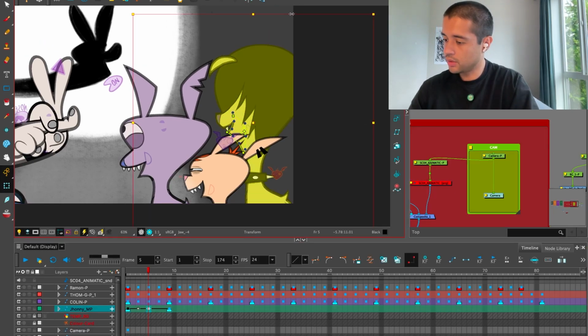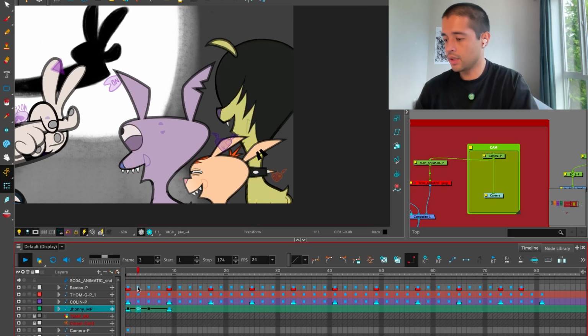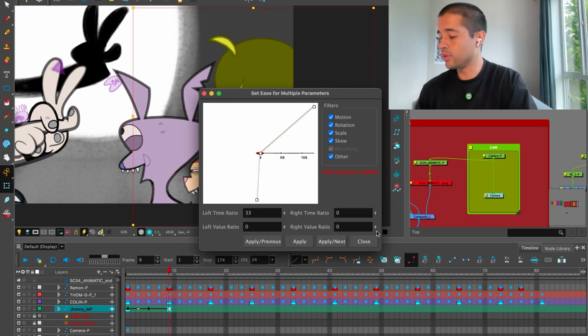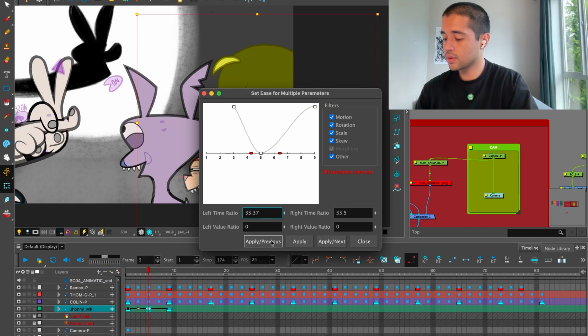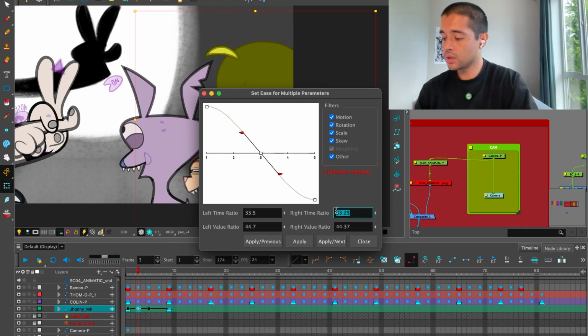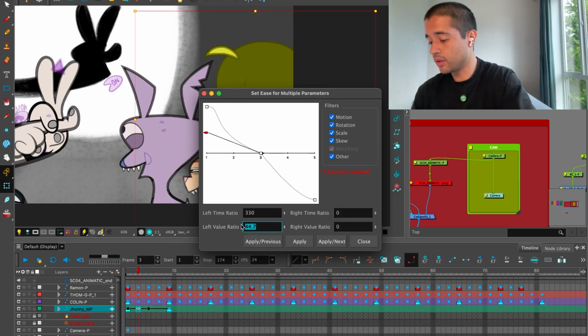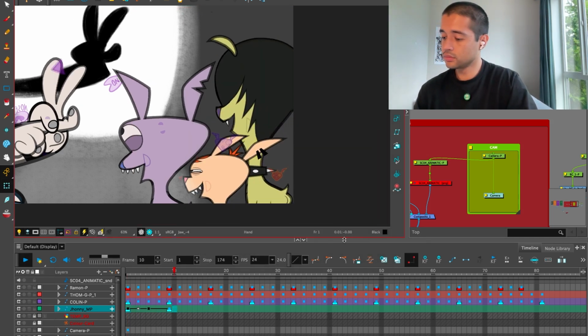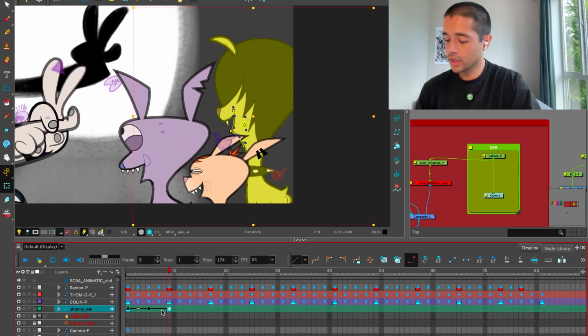I can maybe move this down a bit back. Awesome. And then I'll put the slow ins and slow outs. This middle frame shouldn't have any properties. Awesome. And then I'll break all of this.